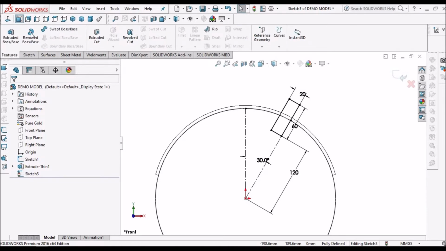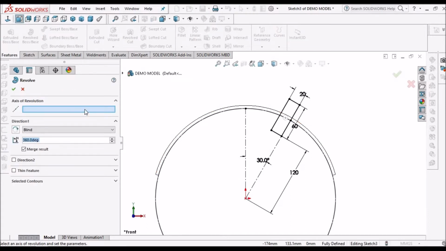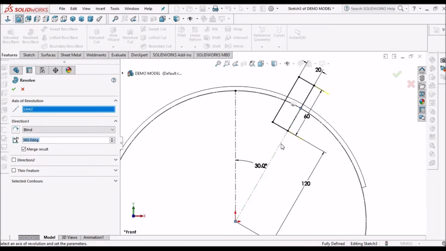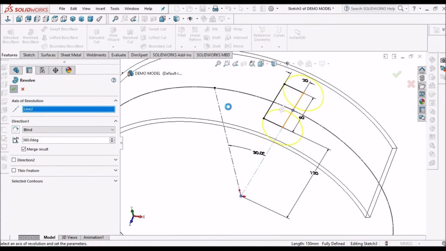Now select the revolve feature. For the revolving axis, select this inclined line, and you can see here a cylinder.